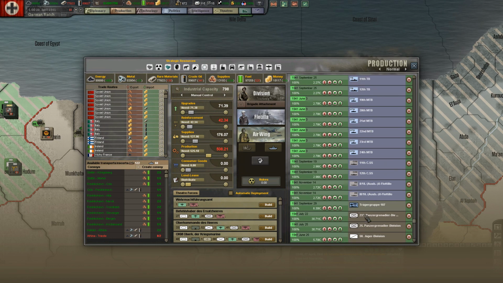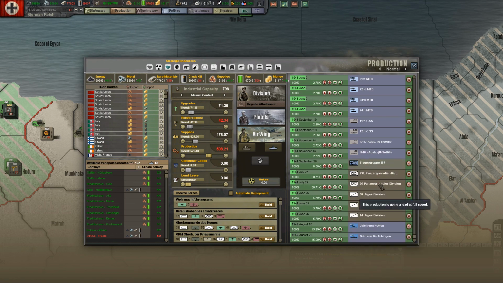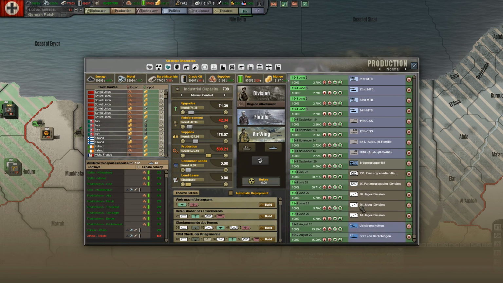And, got 2 Panzer Grenadier divisions that are pretty good. Some light divisions that are pretty weak. So let's, oh damn. Well, I guess we've just had a crash without saving it. Damn. Well, I guess this ends the episode.